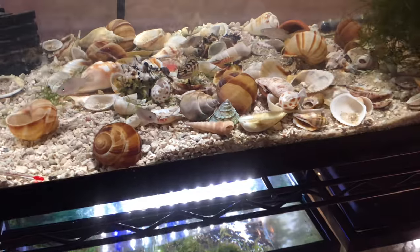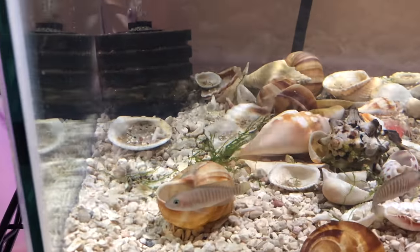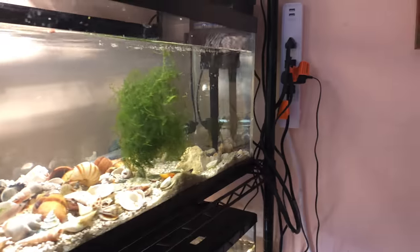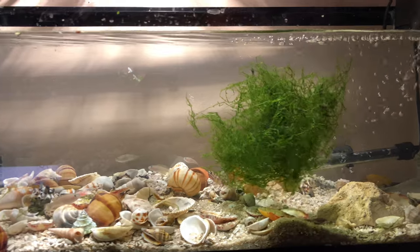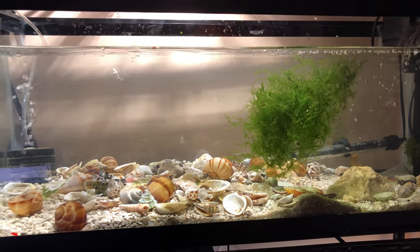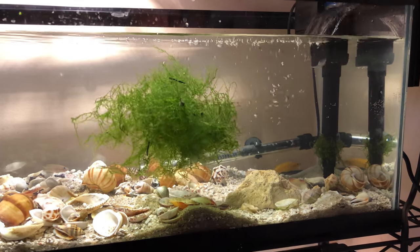I love the blue eyes. Now some of these shells are escargot shells that I got on Amazon. Other shells I got at a craft store and washed them really well. Other shells I've just picked up along the way. So now they're in this 20 long. I don't bother to aquascape it — this is one of the few tanks I don't aquascape, but I do have some Java moss spinning around here. They're just going to dig up whatever I plant anyway.